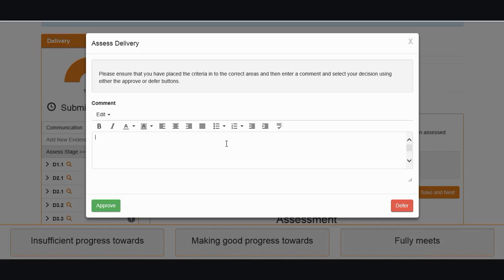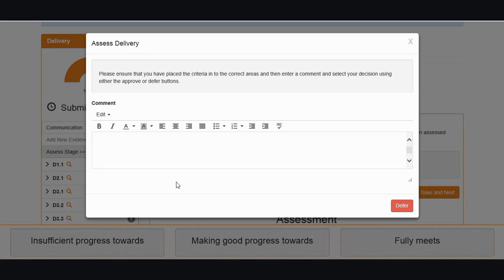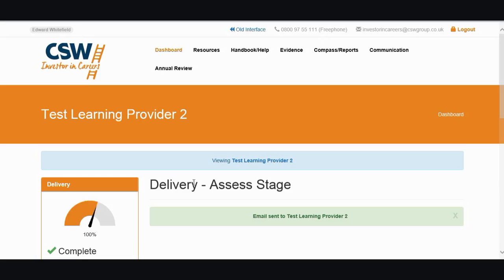Then it gives the opportunity for the overall comment and feedback for the delivery element of this. So this is going to be test input for the purposes here, and I'm approving this assessment decision, and it's my assessment decision.